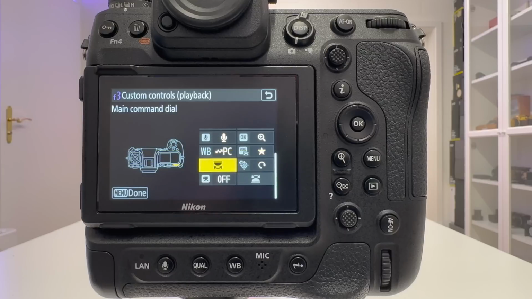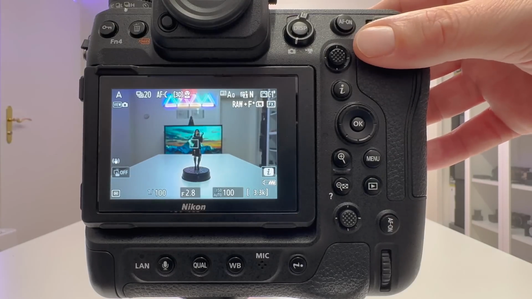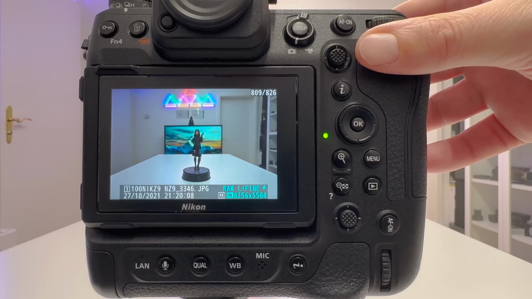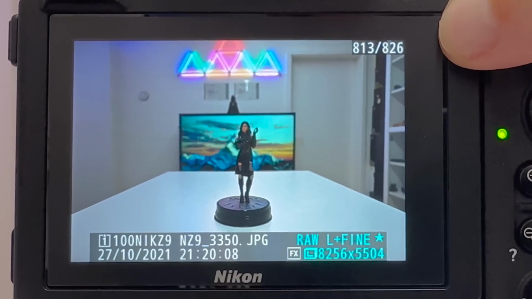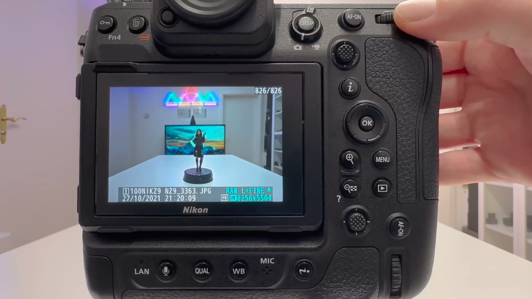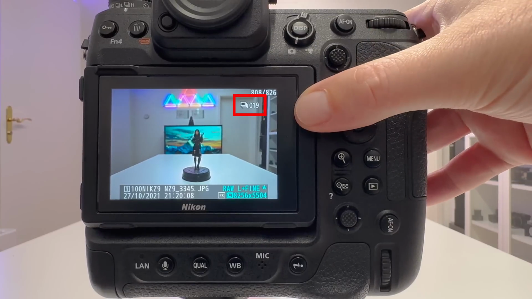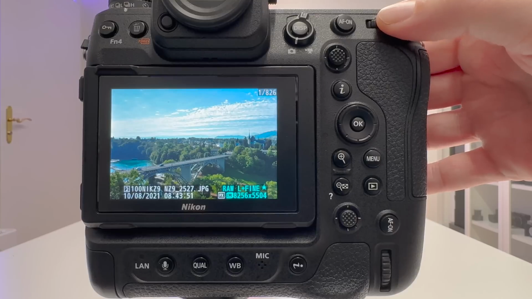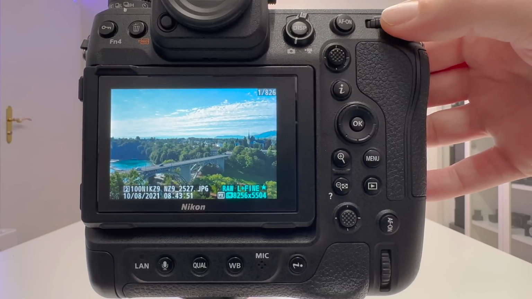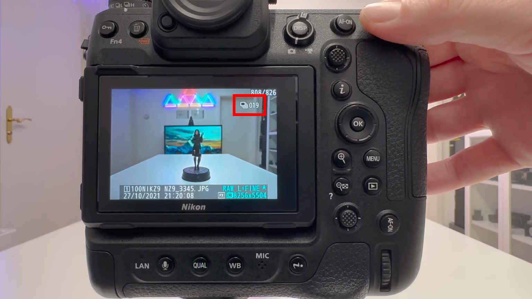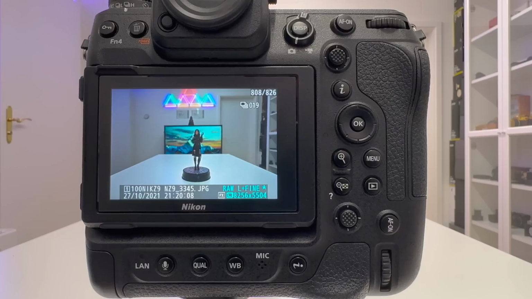Let's do a quick demonstration of how this works. So let's go back into live view, and let's take a burst shot here. Listen to the sound. Wonderful. Now you see how it's storing them, so it counts upwards to 826, and we have a bunch of frames here. And now if I use the control dial here to jump, you see I've shot 19 frames, and it immediately jumps to frame number 1. Right? This is already the next picture, which is my first picture on that card here. And here it shows me the group, and we have 19 frames, and it jumps to the first one because that's what I activated in this new menu entry.